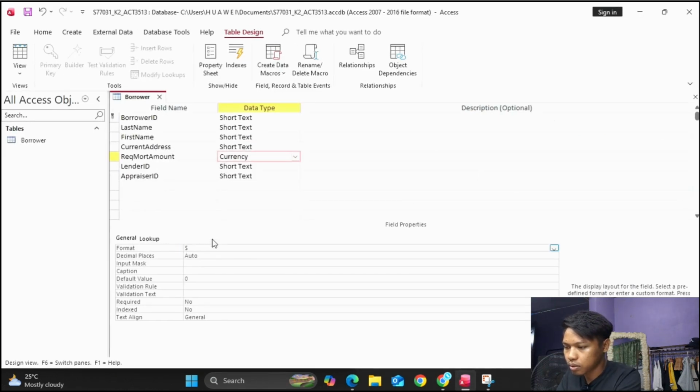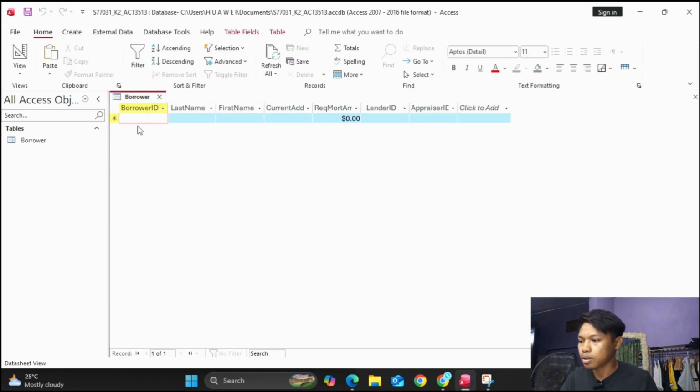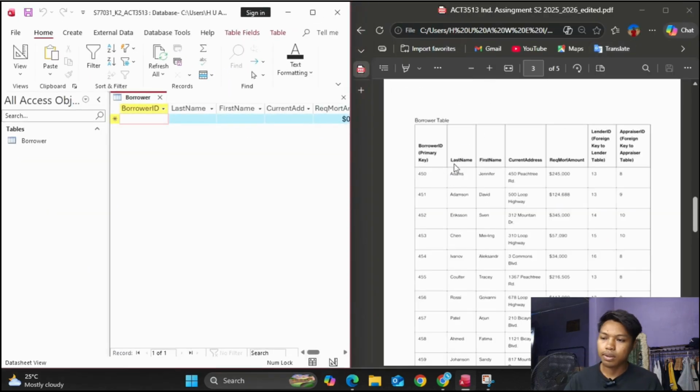This is the borrower table. So what's next is we have to transfer all the data to Microsoft Access. Let me do it first.